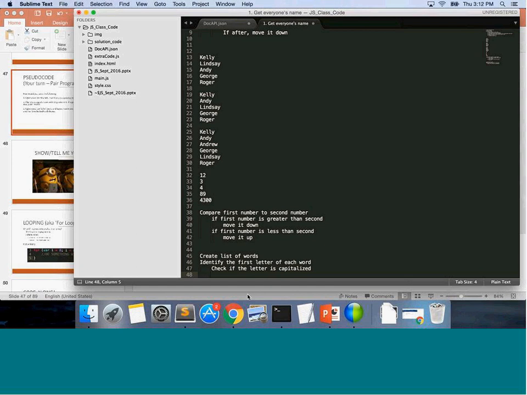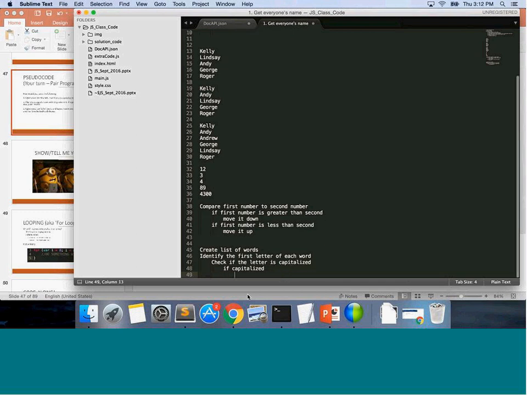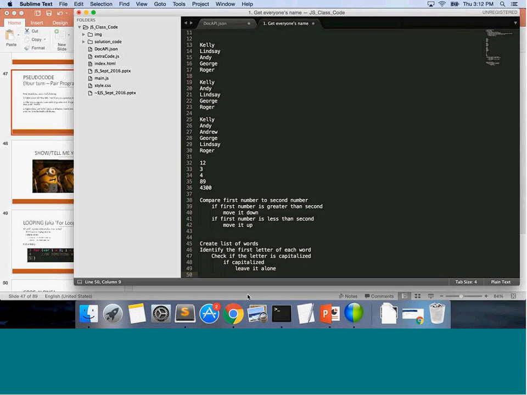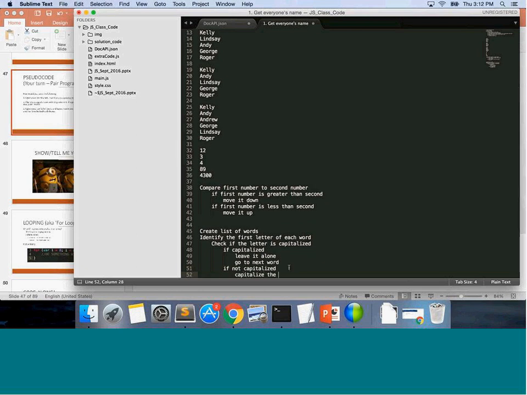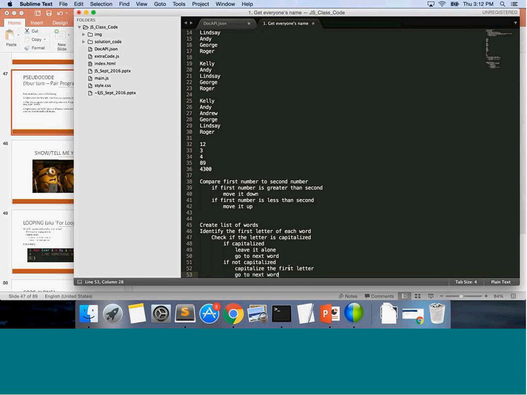So if it is capitalized, then leave it and go to the next word. Leave it alone because you keep looping through. And then, of course, if it's not capitalized, capitalize the letter and move on to the next word. Love that. That's so cool.